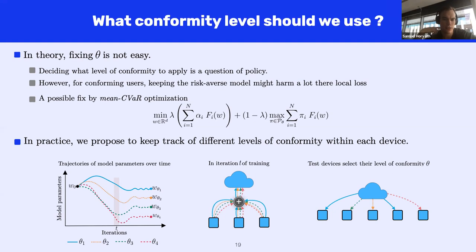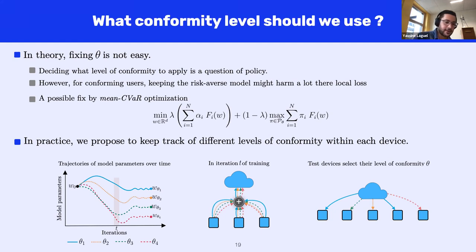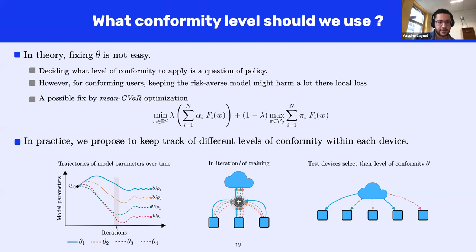I think it should go through theoretically. Those objects are well defined when you increase the number of devices. You can precisely define the needed assumptions; I defined conformity only for a finite number of devices, but you can do the same with an infinite number. One more question: there was one experiment where FedAverage performed best. Do you have any intuition why FedAverage was the best algorithm for the 90th percentile in that case? Actually, that was for the average metric, not the 90th percentile. FedProx also performs well on average, but for Shakespeare, given our experiments, FedAverage was outputting the best result — because that is essentially what they optimize.